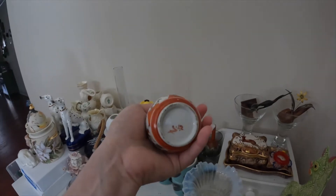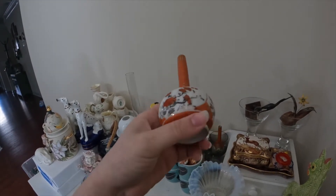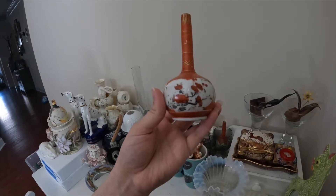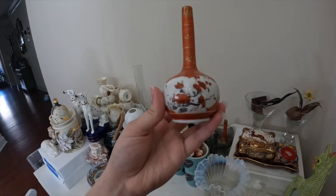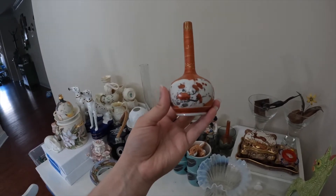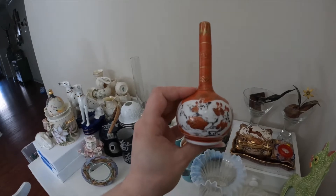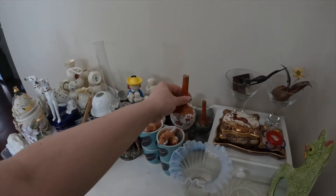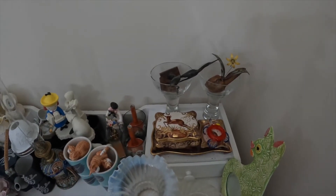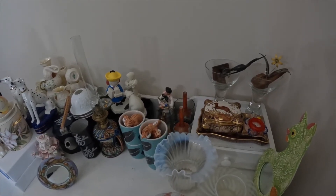These are antique Chinese dynasty bud vases — they're called ancient because they are replicas of really ancient vases, but these are antique Chinese dynasty vases. They're a pair, and they always come in a pair, so if you find a single one it might not do as well for you. But if you can find a pair, they do very, very well — they can go from $150 to $200. I have those over here obviously because of the value, and with any thin glass like this, especially if they're a pair, I don't want one to get damaged and not the other. So I try to keep them together in this area.